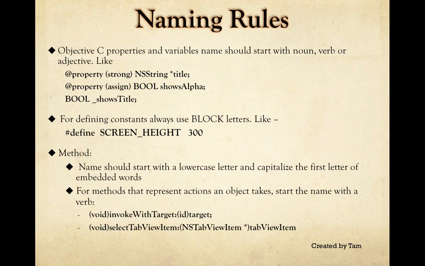Naming rules. Objective-C properties and variable names should start with a noun, verb, or adjective. Like in here, title is a noun, and shows is a verb. For defining constants, always use block letters, like hash define SCREEN_HEIGHT 300. Here SCREEN_HEIGHT is in block letters, so the value of SCREEN_HEIGHT is 300.